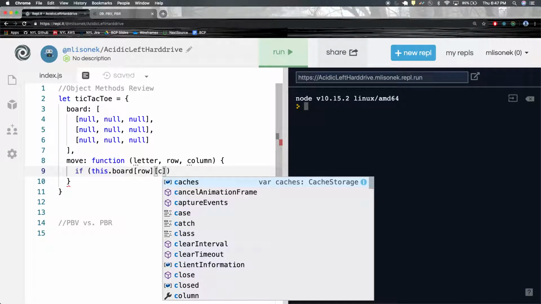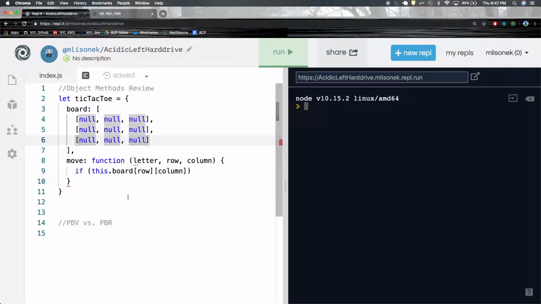If you remember when you were learning about arrays, since this is a multi-dimensional array, an array of other arrays, you first access the row, and let's say this is 0, so it would access this array. Then there's another set of brackets here, and if this is a 0, it would be here. If this was a 1, it would be here. If this was a 2, it would be this null. Does everyone understand that?